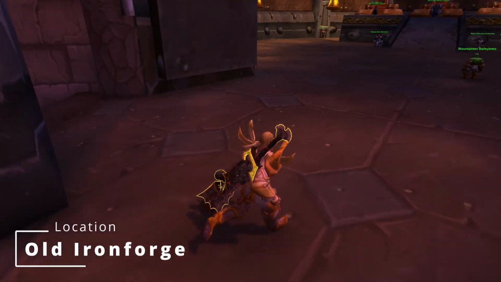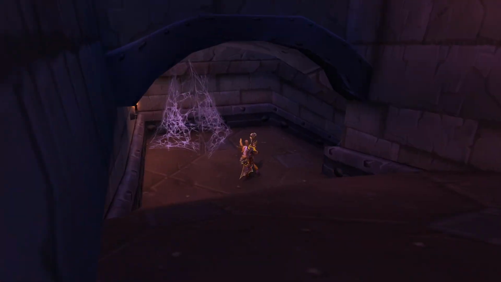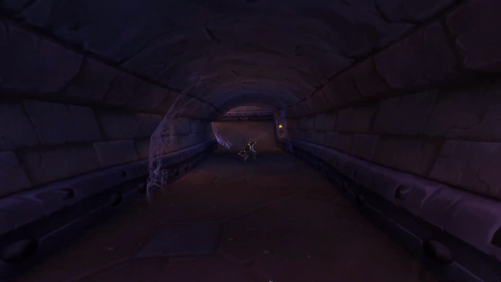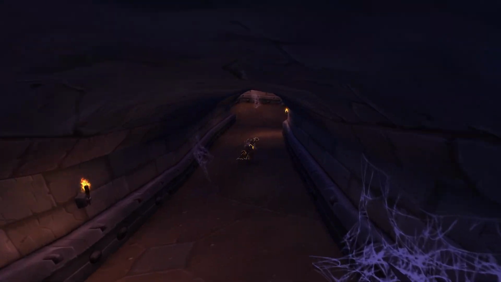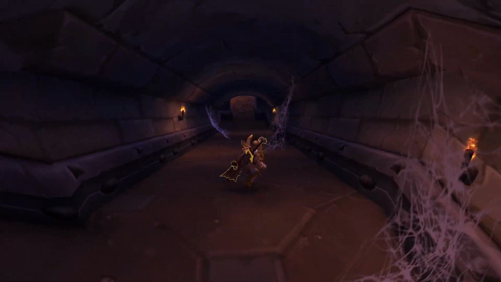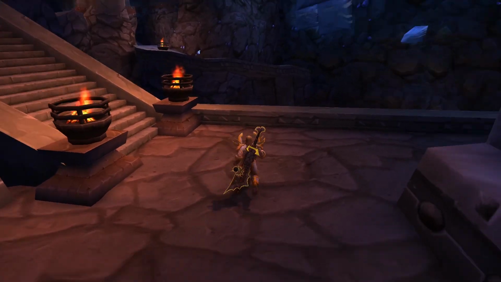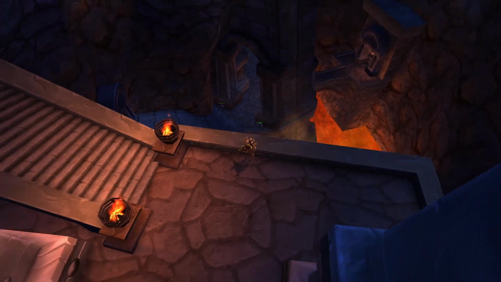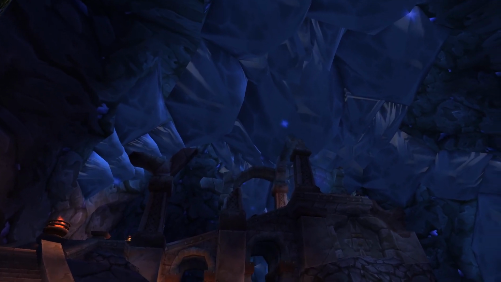The third secret is Old Ironforge, which is also known as the Hall of Thanes. Many people don't actually know this is here, and it has been in the game since one of the earliest builds of vanilla, hidden underneath Ironforge City, which we all know. It wasn't until the Cataclysm expansion that there was actually a doorway added.